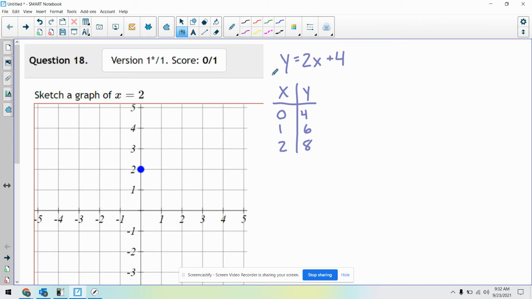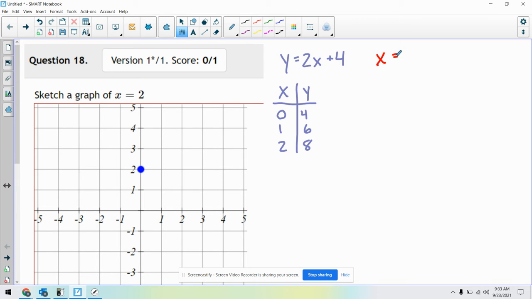So we use a line to represent all the answers because there's an infinite number of answers that make this true. Like I can make x any decimal and get an answer for y. I can make x negative, get an answer for y. Here, it works the same way, except the only restriction I have is I want to list every coordinate where the x value is 2. So here I listed every coordinate that satisfied this equation.